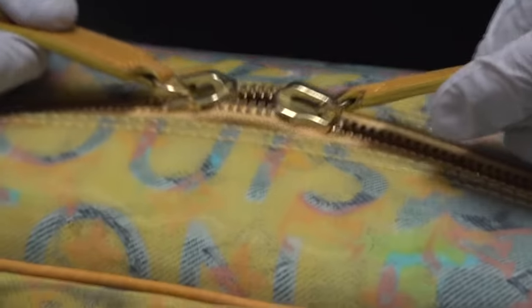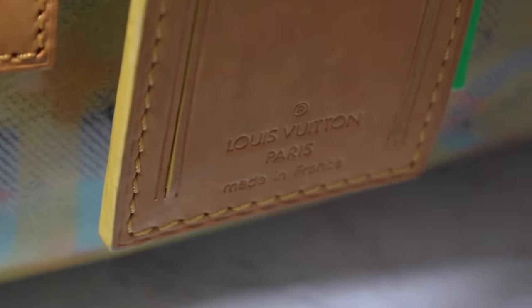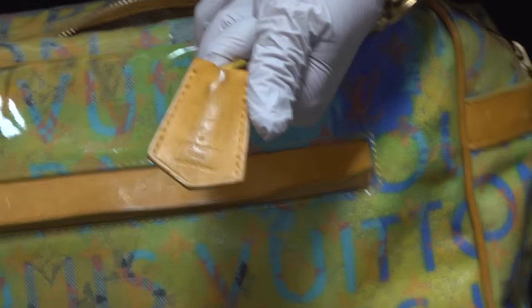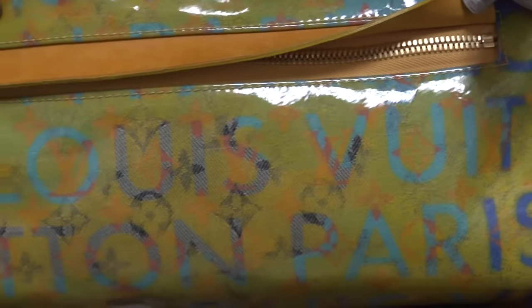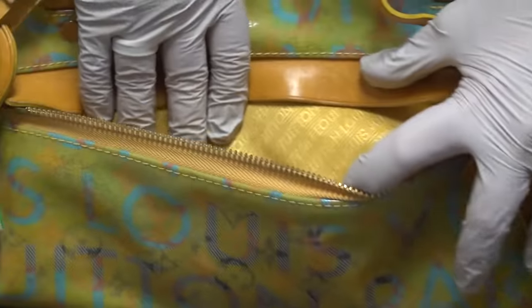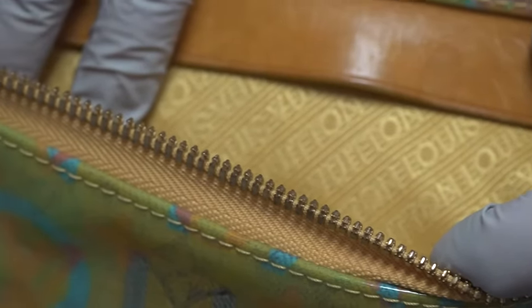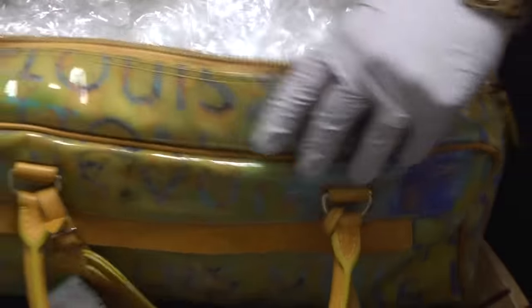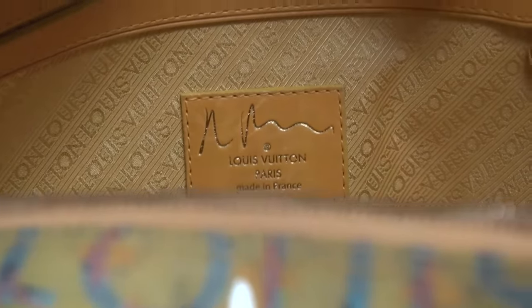Let's open it up and take a look. You're looking for the nice silver-toned metal zippers with the Louis Vuitton logos — you want to see those. This one also has a tag, obviously a luggage tag, and they usually stay with the bags. They also have some logo tags. You can see it has been used; there's a little bit of staining, but minor. We also have a front zipper, and here's another Louis Vuitton label for the front zipper. The zippers are a little hard — I do want you to be aware of that. Notice the interior; on some of these bags you will see the Louis Vuitton interior logo lining, and that's one of the telltale signs of the real thing. This was designed by an early 2000s designer named Richard Prince, known for these younger-looking pieces for Louis Vuitton. There's Richard Prince's signature on that logo tag, and it also indicates the date — when the piece was actually made.